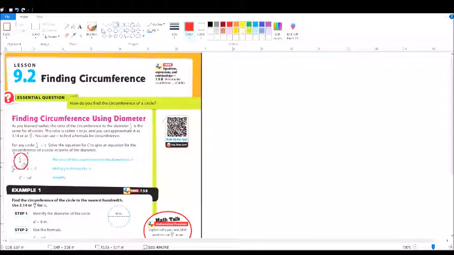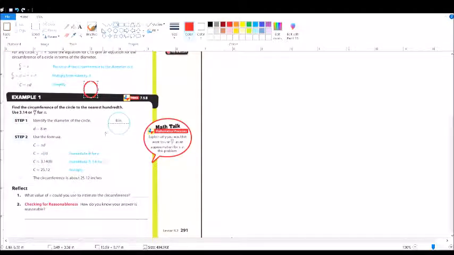Now what we want to do to solve for circumference, that C, is to isolate the C. So first we multiply both sides times d. And that gives us circumference equals pi times diameter. So we've isolated our C. We've got the diameter times the pi. So the circumference equals the diameter times 3.14. As you advance in your math classes, you'll use more and more digits.